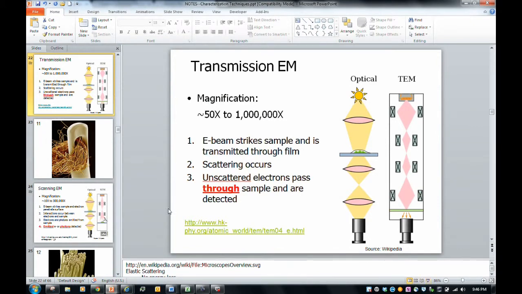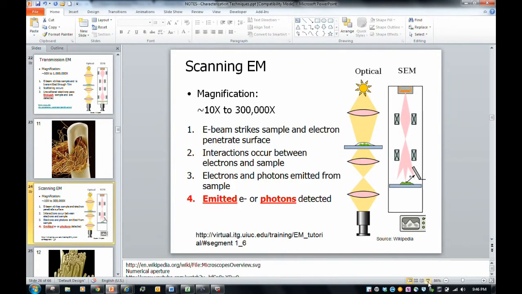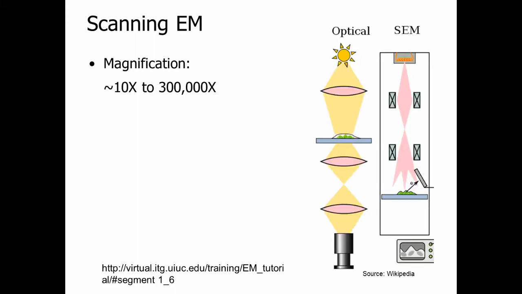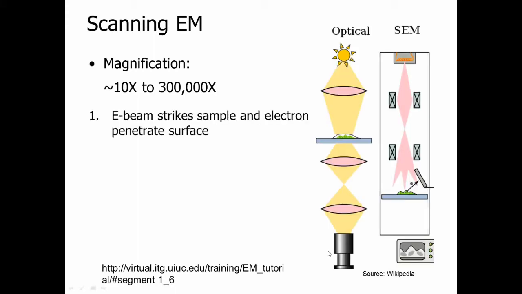All right. Scanning electron microscopy. So the magnification is not as high for an SEM. It works a little bit differently. Again, the advantage here is your sample doesn't have to be so thin. So here's the electron coil again. Electrons are focused onto your sample, and then electrons that are scattered or emitted are detected here. So this is a lot different from having the detector at the bottom with the TEM.